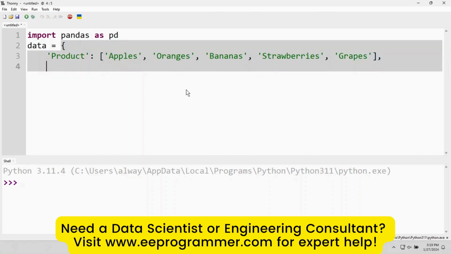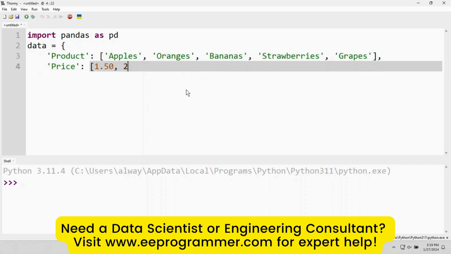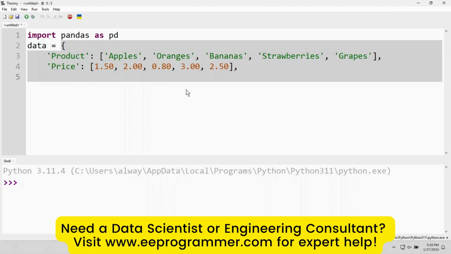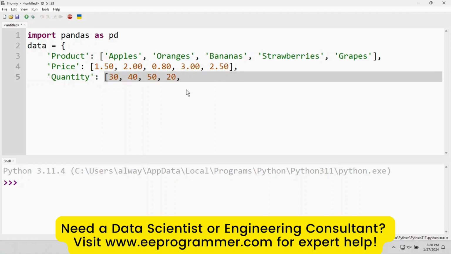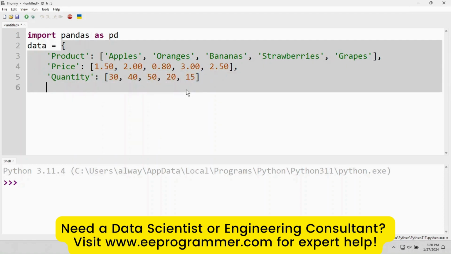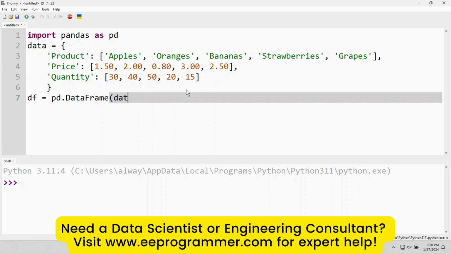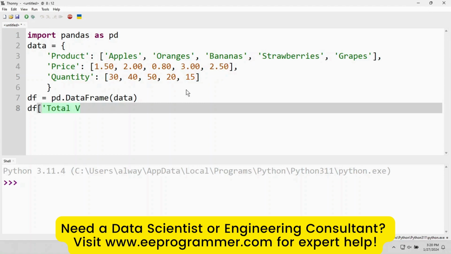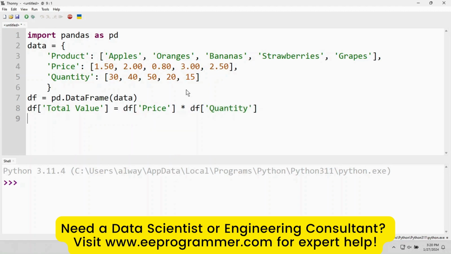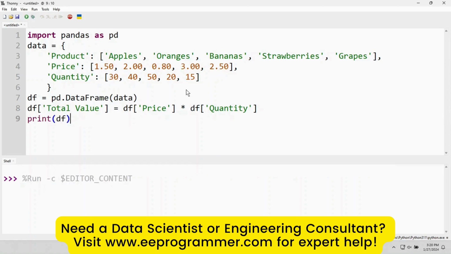Let's start with a dataset that includes products, their prices, and quantities. We've added a total value column, showing the total value for each product.